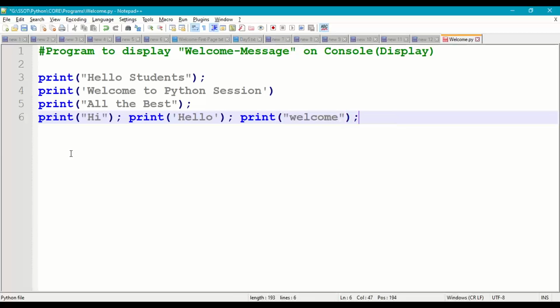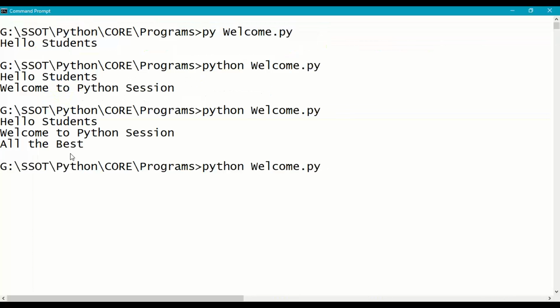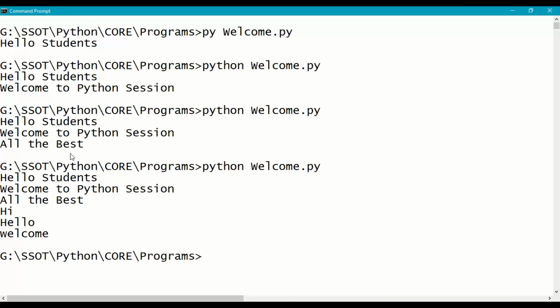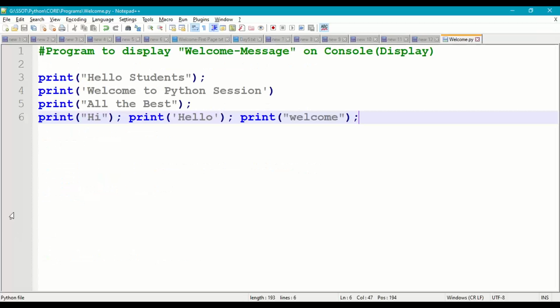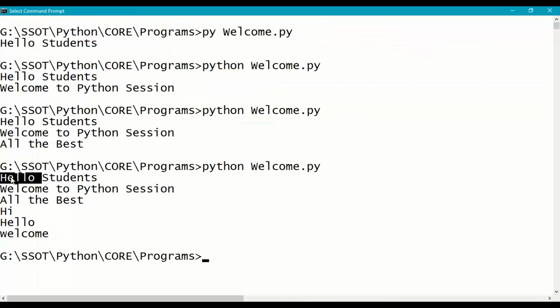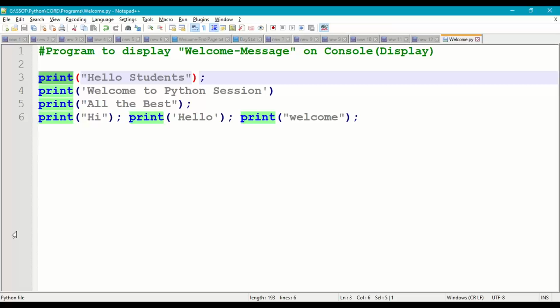Save this program and run it. Hi, hello, welcome. Every print function prints the message or data in a new line. This is how we work with basic fundamentals in Python programming.